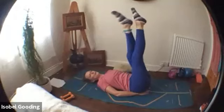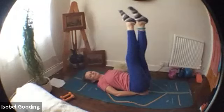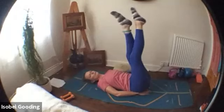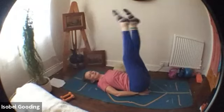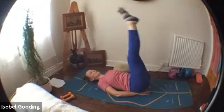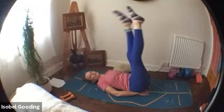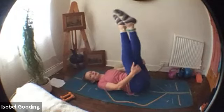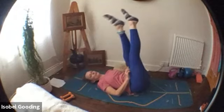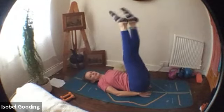How far you open is up to you. You might want to keep them quite close in, or you might want to go full out into side splits. Your choice. I'm keeping mine quite close because that works better for my body. And open. Cross, cross, cross, and open. Remember, you can hold on to the backs of the thighs, hold on to the fronts of the leggings. Everybody's different. Do what works for you.